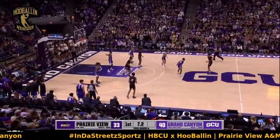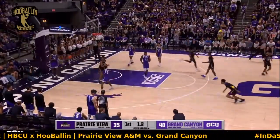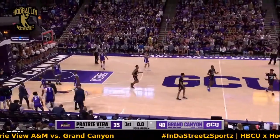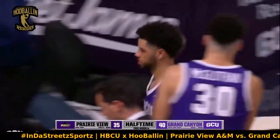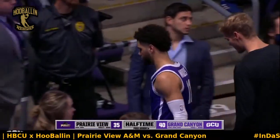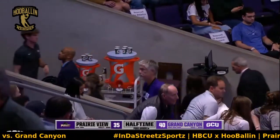So it's the Panthers with the last shot of this opening half. Inside, Roberts, floater up top and good. The Panthers cutting the lead to 5 at the half. And Coach Drew's not going to be a happy interview for Kate coming off of that floor after they led by some 14 points. The Panthers have come back on a 9-0 run to narrow it to just 5. Let's send it down to Kate.